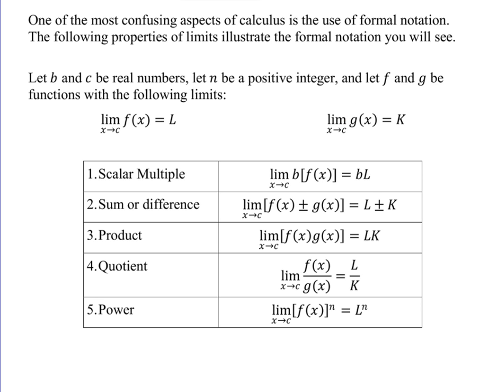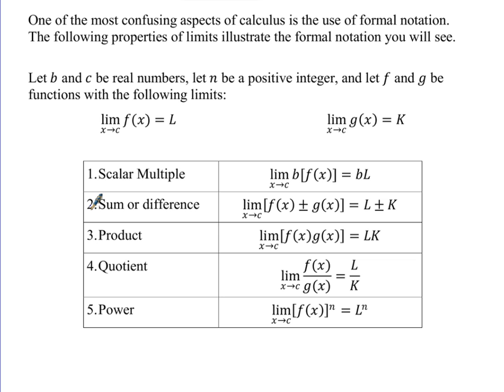So the first property we're going to talk about is the scalar multiple. Scalar multiple, if you think back to geometry, the word scalar kind of works with like scale factor. If you're multiplying a triangle times a scale factor of 3, you're basically dilating it to be 3 times bigger than it was, right? Scalar multiple is just a constant that you're multiplying onto something. So if I have the limit as x approaches c of my function f of x, but now there's that b in there too, it's just a scalar multiple, and I can pull that b out, evaluate the limit as I had already done, and then put the b back in, and I wind up with b times L. So I'm just multiplying the limit by that same scalar.